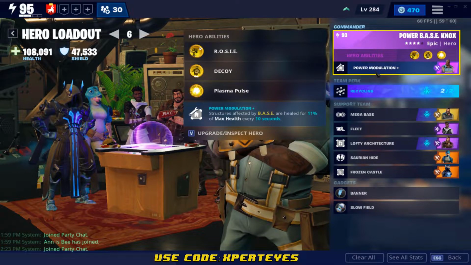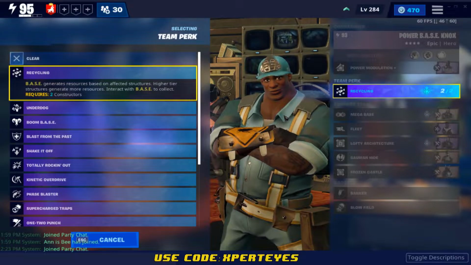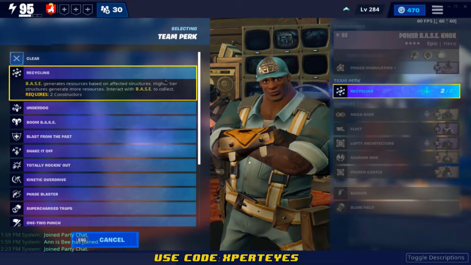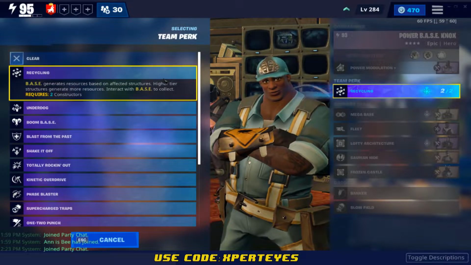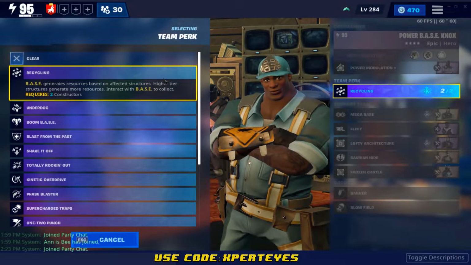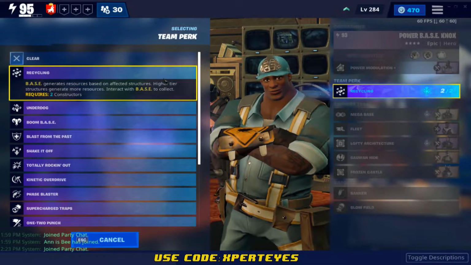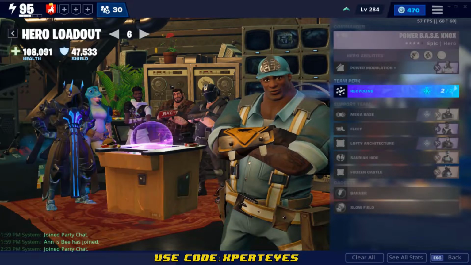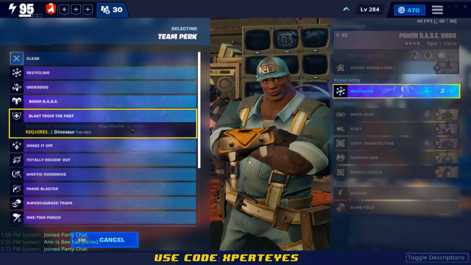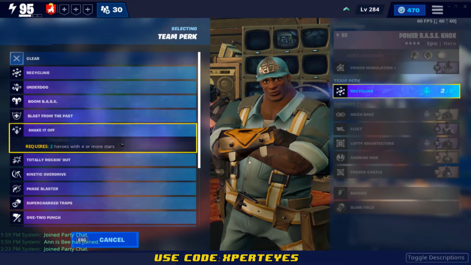And then you're gonna use a team perk which does not do damage to enemies. Recycling is a good team perk because you get some of your mats back that you use in your base. Whatever you use, make sure you do not use a team perk that deals damage to the enemies.